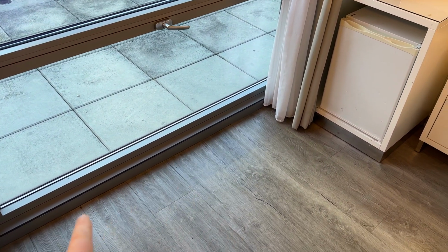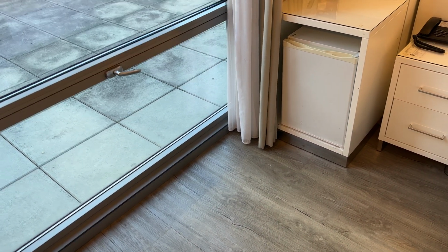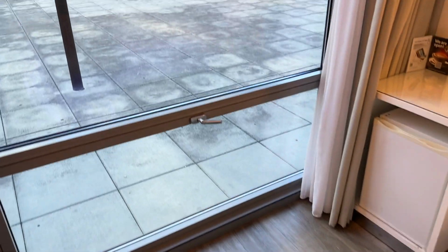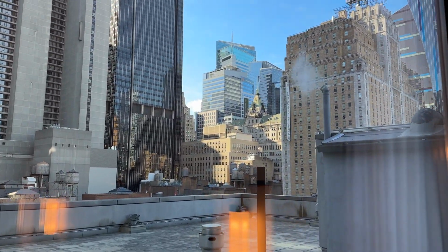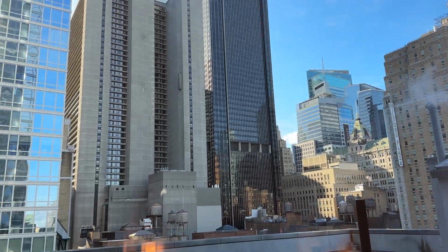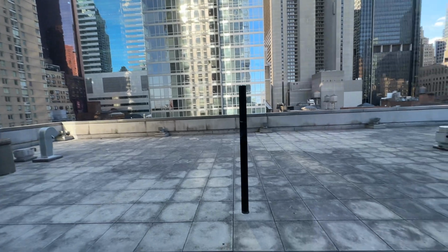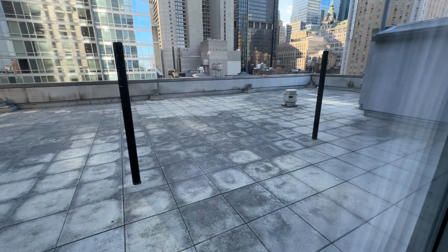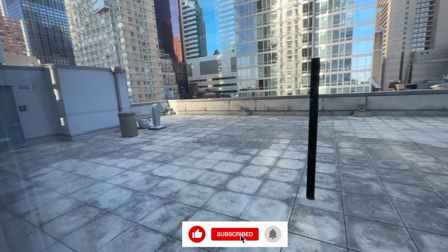The only reason I say this, there's no concern about anyone coming in because you're on the 8th floor. But we did notice when you have that open, you do get bugs in, which I assume is just from the outside patio. Absolutely confident it's not the room, because it's been cleaned very well every day, and it is a clean room. I think it's just where it comes in from the patio, so just keep that in mind if you have that open. Then looking out, I mean, you're in New York, so I think you're pretty much going to get that classic New York view whatever side you're on. This is not a public terrace. I think it's more of an emergency exit. The doors only seem to be emergency exit doors.